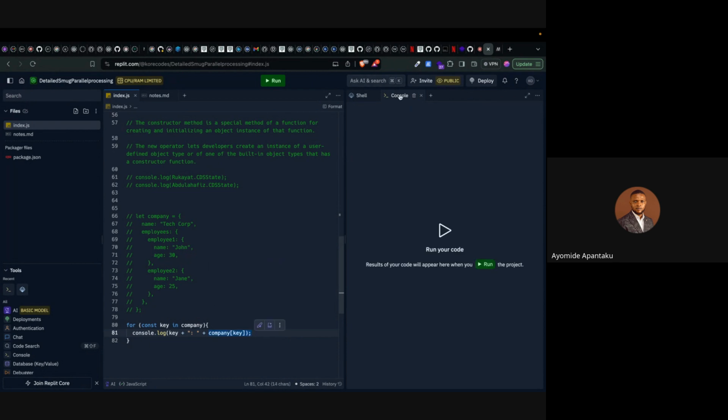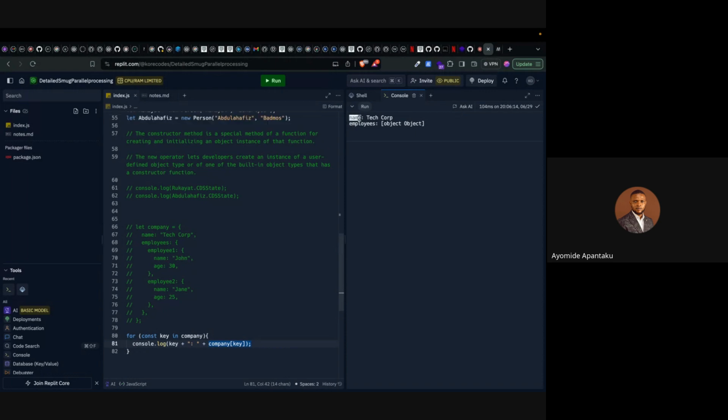I already explained this earlier. Now we can see the key name, and the value of name is Tech Hub. The second key is employees, and the value of employees is another object. That's why it just shows us as object, because this is another object inside of this.